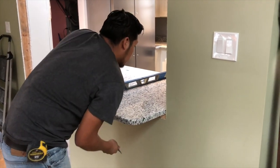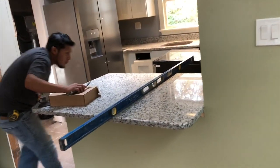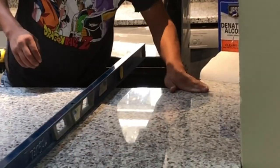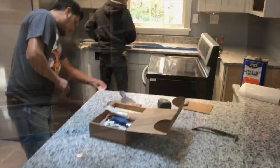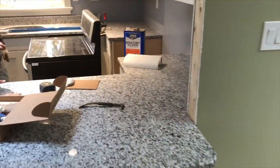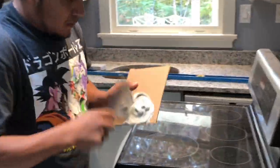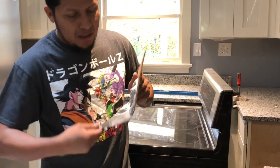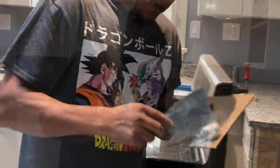Now, all of our framing and our cabinet installs were about as level as we could possibly make them. Now these guys are going to take it to the next step, and the next level, if you will. They're going to get these countertops just perfectly level by using a small pry bar and shims, just like we used for the cabinet installs. Once we've got level established, we need to use an epoxy to permanently join these slabs together.